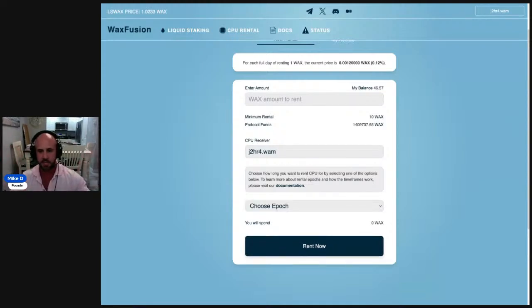The full rotation of the 3 epochs is 21 days long because there are 3 14-day ones that are overlapping by a week. So at the end of each epoch, after the 14th day ends, the funds that were rented out from that epoch are returned because they were unstaked 3 days prior to that.